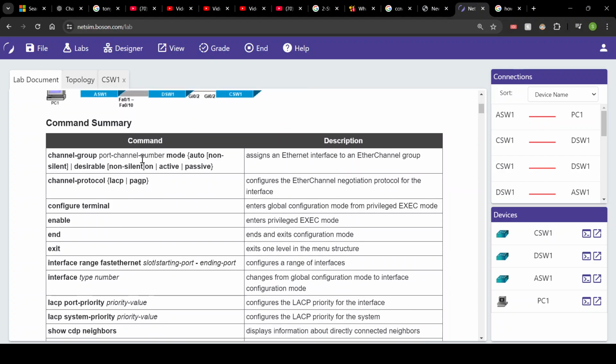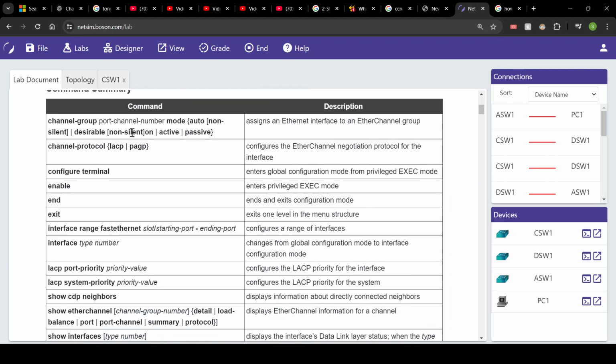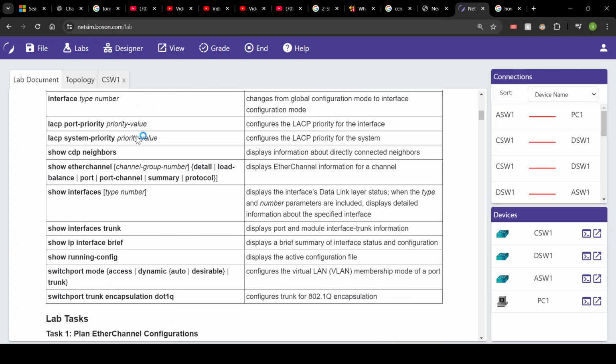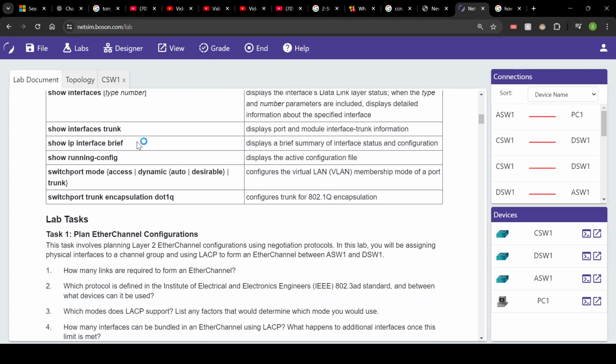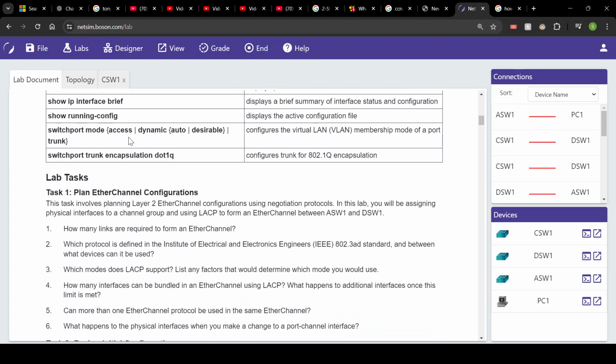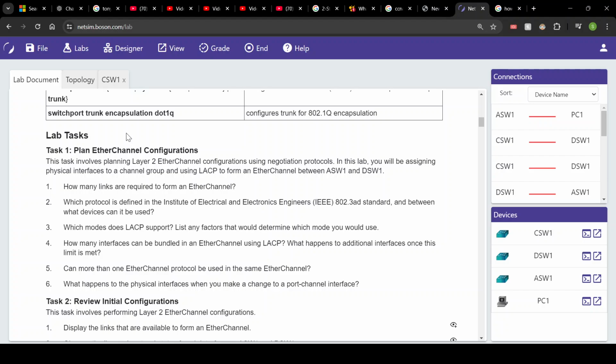So let's go into the actual lab question. Firstly, you've got a summary of some key commands for configuring Etherchannels. Now, lab tasks. Task 1, plan Etherchannel configuration. This task involves planning layer 2 Etherchannel configurations using negotiation protocols.